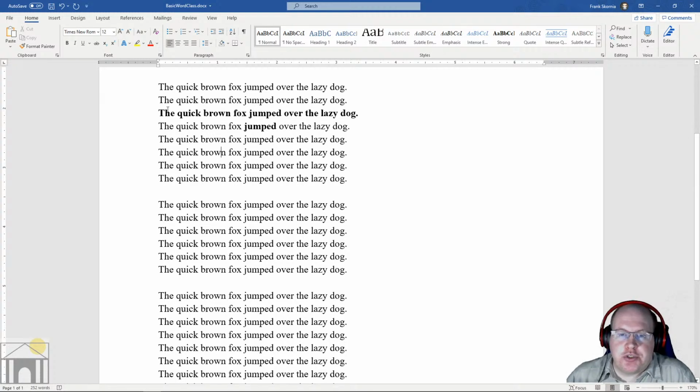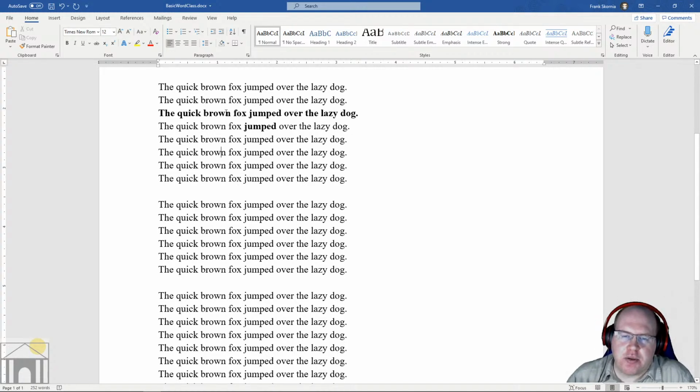So bold allows you to emphasize or give urgency to the text in a way. In fact, when you're building web pages, usually the command to make something bold can be used as a strong command. And so you can see we're making the text stronger.